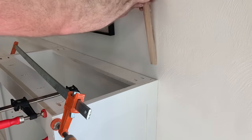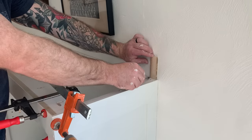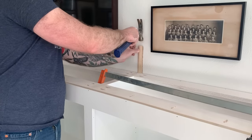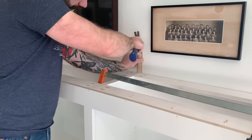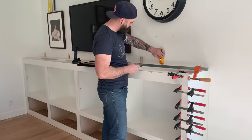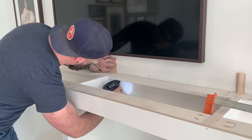Next, we need to shim the back of the cabinet. Because we left that little quarter-inch overhang, it is tight on that corner but there's a quarter-inch gap all the way along. So I stick a shim in there, mark where it's nice and tight along the back of the cabinet, and insert the shim all the way along to make sure that it comes out the exact same distance as that far corner. Then you find your studs and you attach the cabinets to the wall.